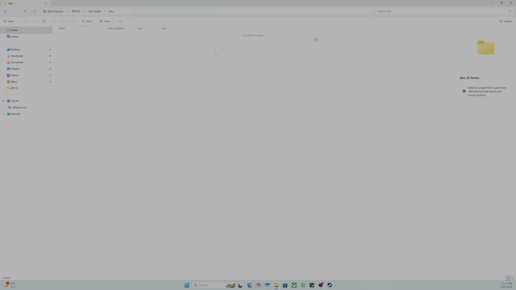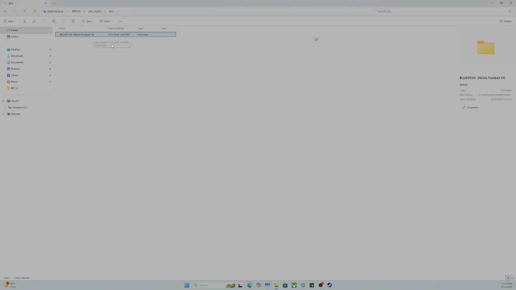Once you open that folder, you want to create a new folder in that folder, and input a name for this folder, but not just any name. I'm going to paste it in right now because I already have it copied. You want to input this, and you want to do this word for word, letter for letter, space for space. If not, you're going to have some issues, and we don't want to have any issues. So we're going to do it just like that.